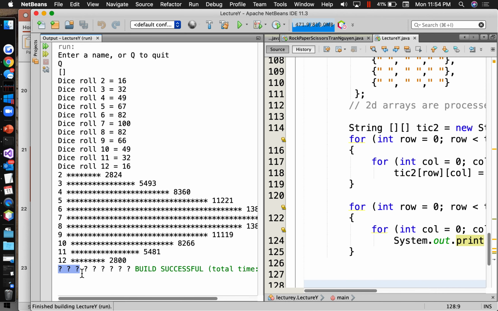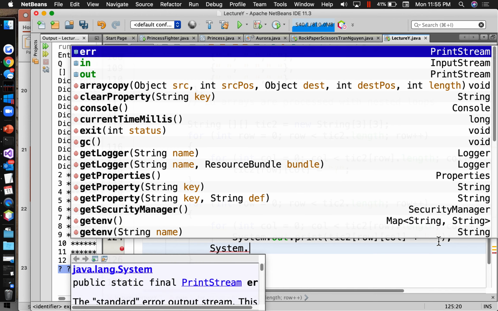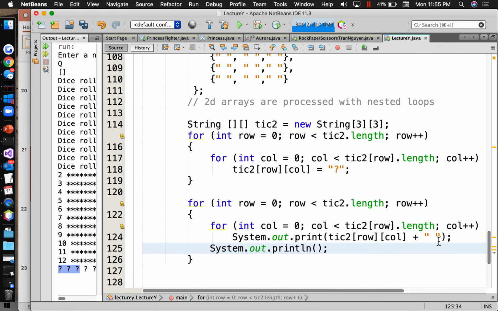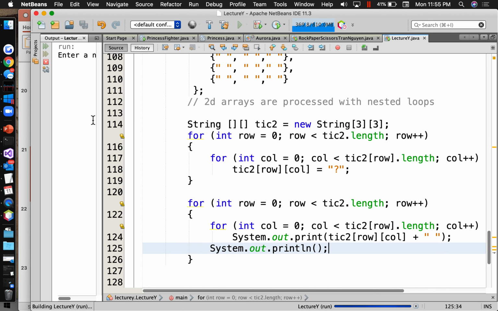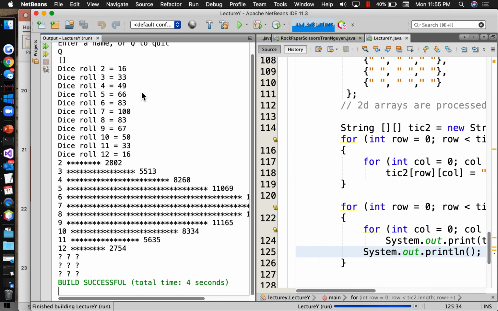Except I forgot to put a print line after printing out all the elements in that row. So after we do that, got to go here, and then we need to print a line feed. System.out.println, right? And there's our 3x3 array.